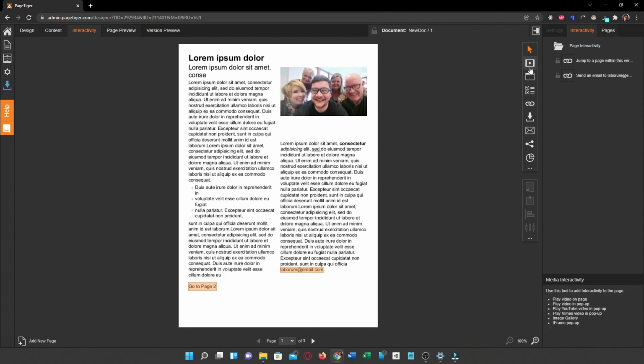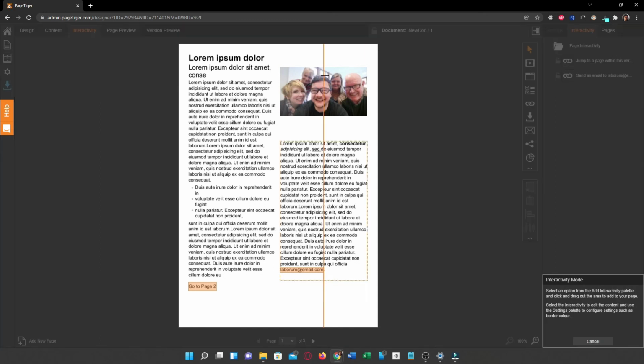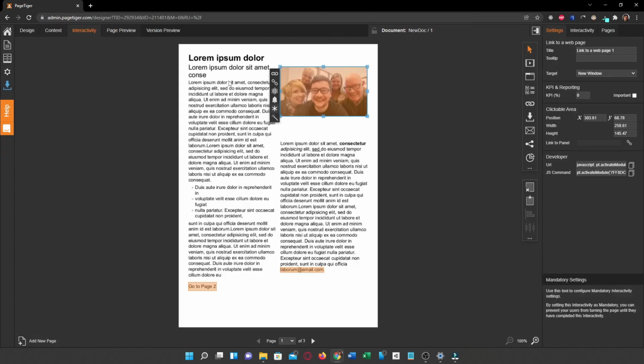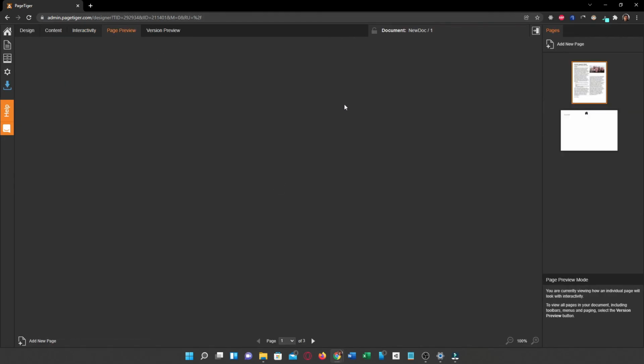So we can go to add the link. Now we're under interactivity. We can link to a web page. We just highlight the area, and then it asks us where we want to go. So I'm just going to paste in the Facebook reference, hit save, and go to page preview.